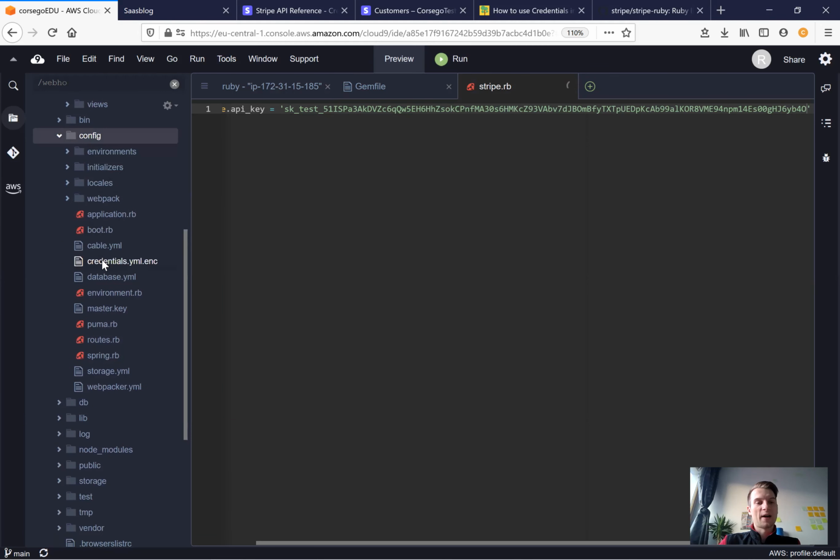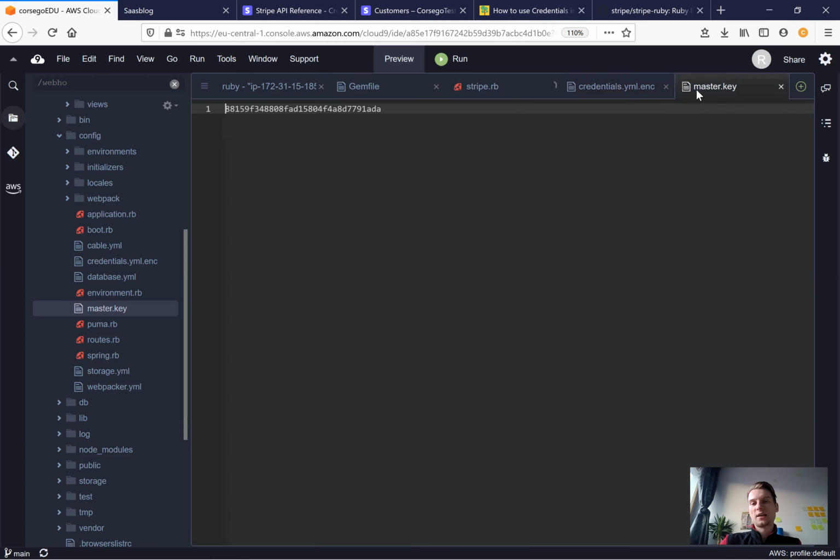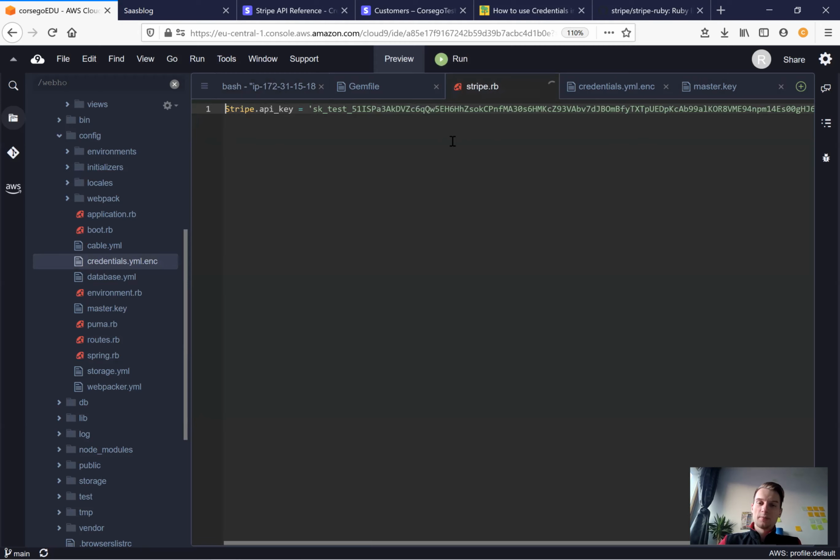So you see in config, we have a file named credentials.yml.enc. And it is just some kind of unreadable string. And we have the master key that is kind of the password that decrypts this credentials file. Now, the credentials file is always pushed to GitHub, but the master key is not pushed to GitHub. You should also keep a copy of it locally and not put it on the internet. Otherwise, everybody will have access to your secret keys and be able to make different calls that can be potentially harmful. So now I'm going to decrypt the credentials and add this Stripe API key to the credentials.